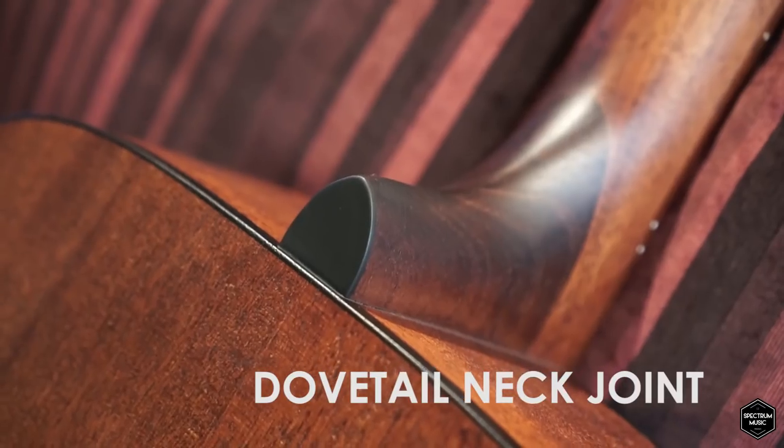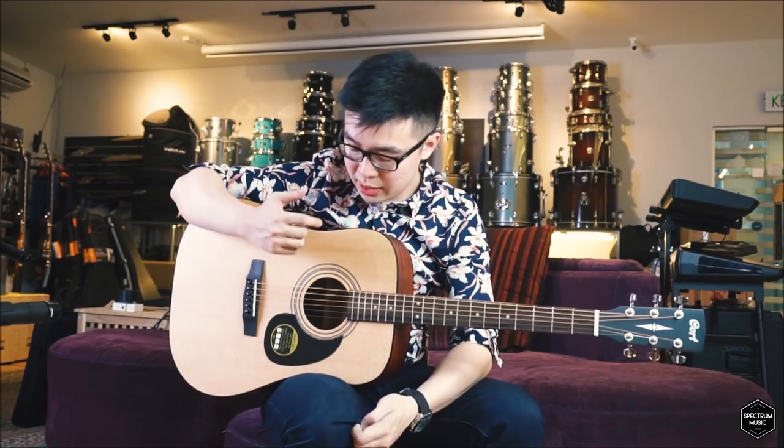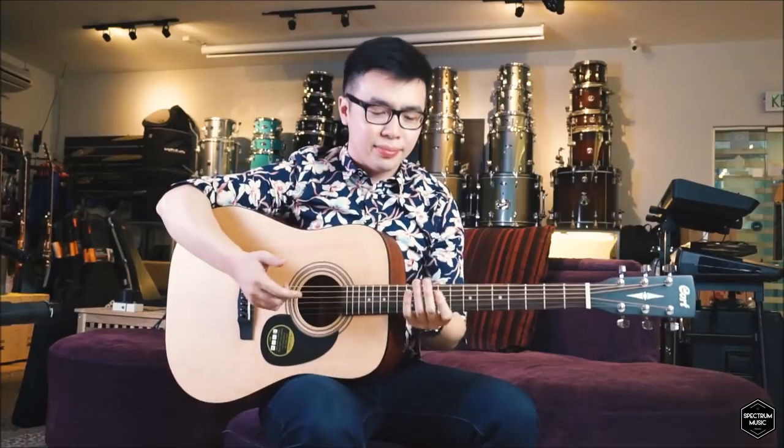And okay, last but not least, the dovetail neck joint right here. The dovetail joint transfers the body's vibrations and resonance to the neck with no loss of energy and with plenty of detail. So let us give it a try and hear how it sounds. Here we go.